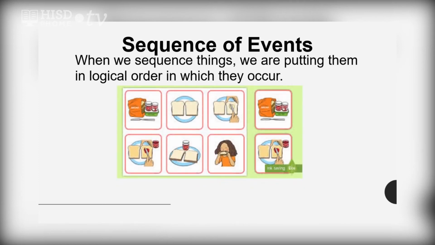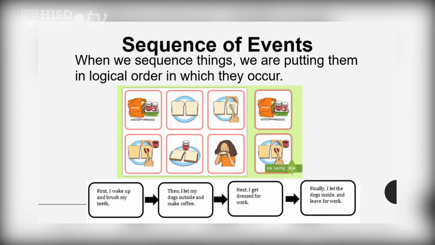Looking at this example, this is a sequence of how to make a peanut butter and jelly sandwich. They're putting in logical order the events you need in order to make a peanut butter and jelly sandwich. So we first see that you have to take out your materials, your bread, your jelly, your peanut butter, and a butter knife. You're then going to put your 2 pieces of bread on a plate. On one side, you're going to spread the peanut butter. Then you're going to spread your jelly. You're going to put your 2 pieces of bread together. And then the last thing you see is to enjoy.